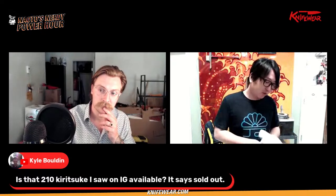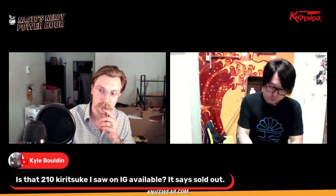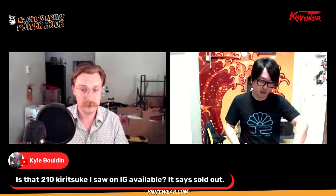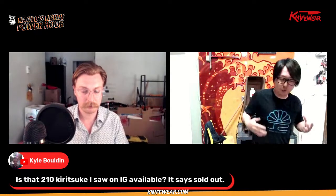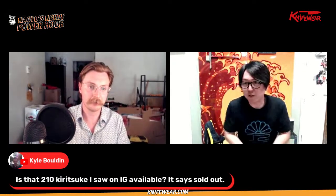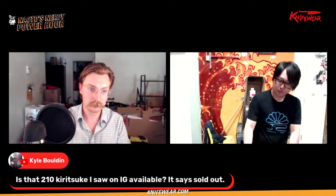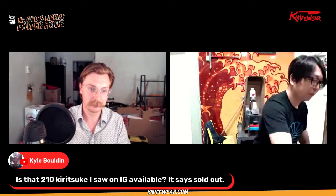That's the knife that we got from Satoshi Nakagawa-san. He's a great blacksmith in the Sakai region. He is the predecessor of Kenichi Shiraki. He retired, but he was known as one of the best blacksmiths in the Sakai region. Cool. So we're fortunate enough to have his knife in. It's a Ginsan Kiritsuke, and we got them in.